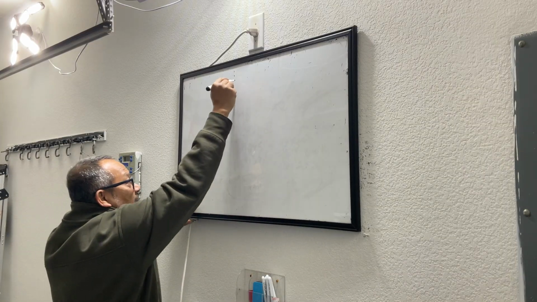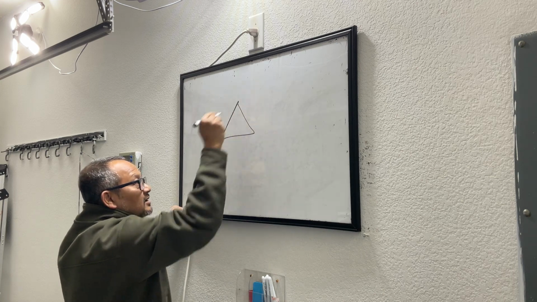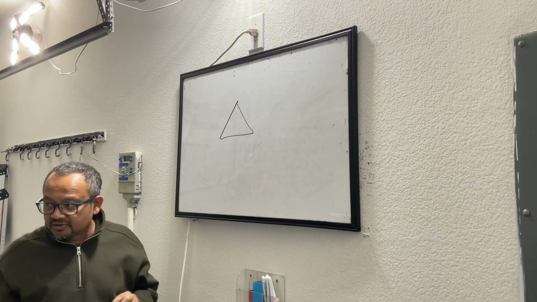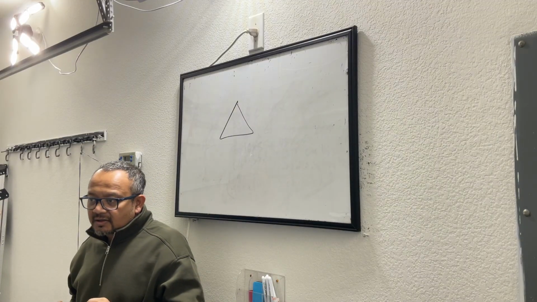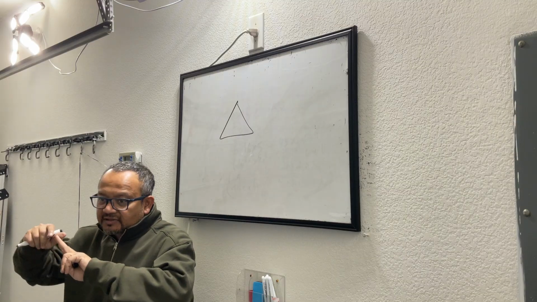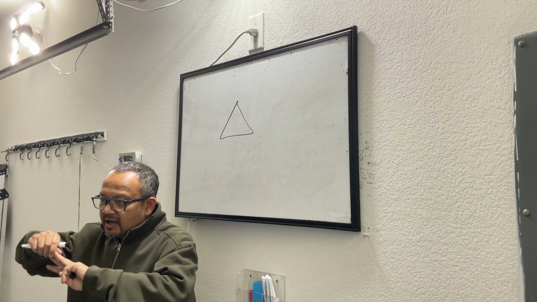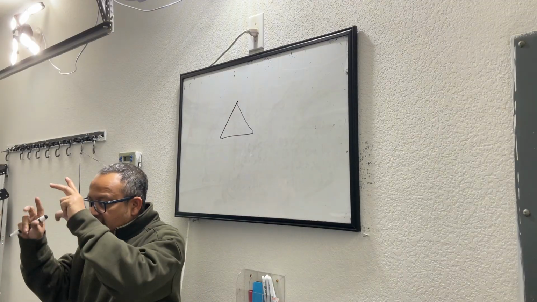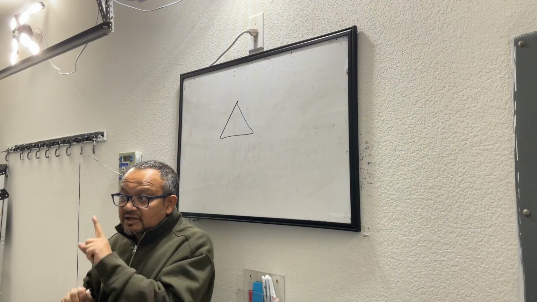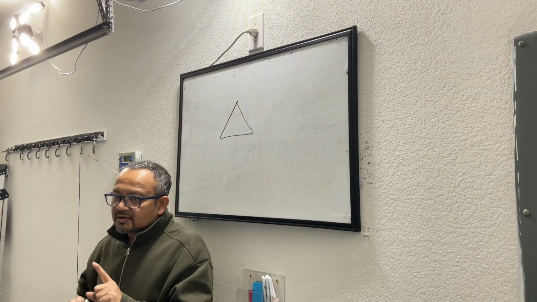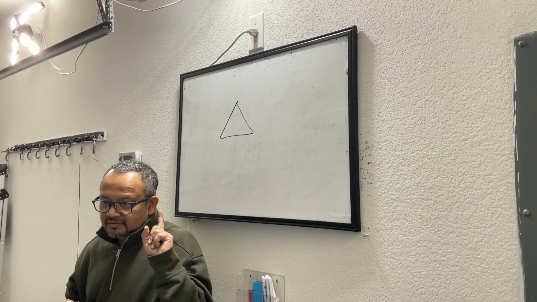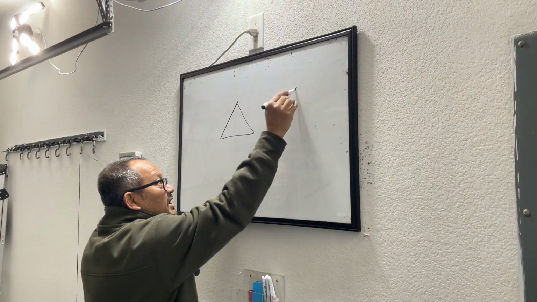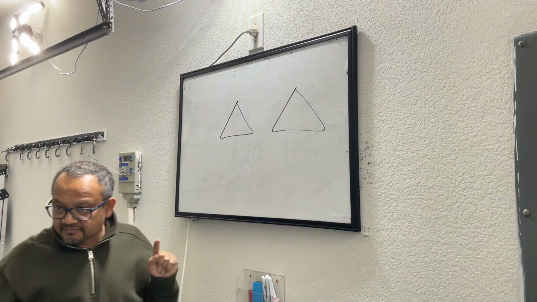So now let's imagine congruence with respect to transformation. We talked about two types of transformation: reflection, rotation and translation, and dilation. That is the rigid part of it, and the non-rigid part is when you are changing the dimensions. So we will not use dilation from a congruence standpoint. When you talk about congruence, it means your dimensions are not changing.